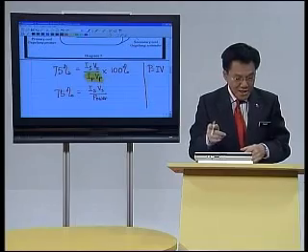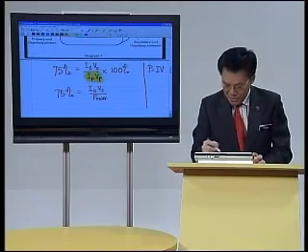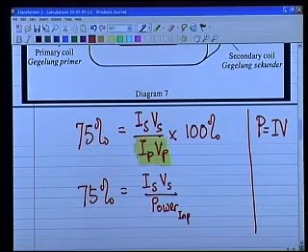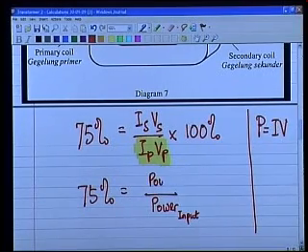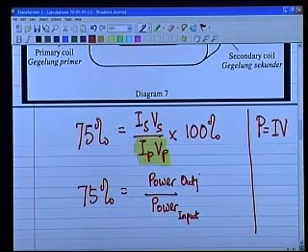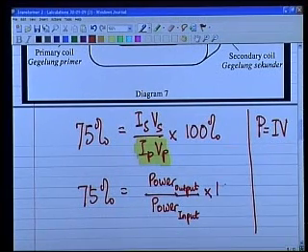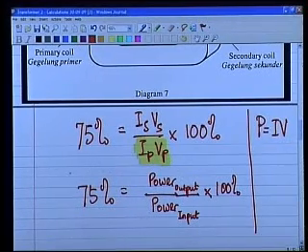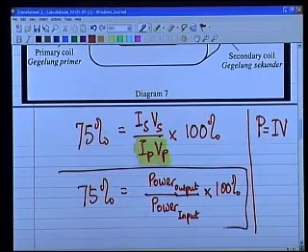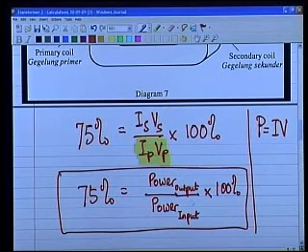The primary is the input. What do I want? I want the output. Alright? Okay. So, remember, this is the power of the input. And this is the power of the output. I put the subscript. Multiplied by 100%. Okay. And the power input, the values are given. Power input equals to IV, IPVP. So I should use this term and put it down here. Alright. So this is another equation that you can use from time to time. Alright, if you do not want to put IV, you can put it down here.